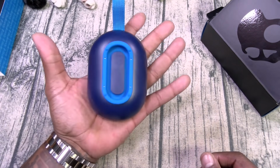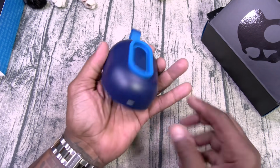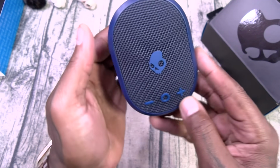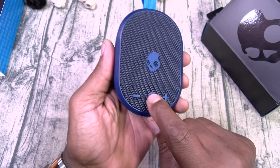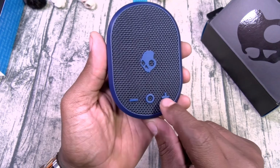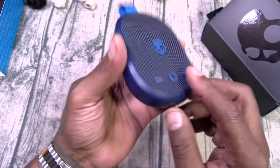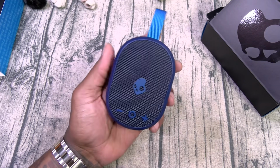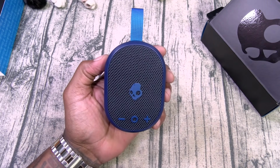Again, fits right in the palm of your hands, very lightweight. There's your USB Type C charging slot. You got a little LED, SkullCandy branding on the front. Okay, play and pause, skip and reverse tracks, volume up and down, and the carrying handle. All right, so let me grab a phone, we'll pair this up, and we'll do a little sound test.